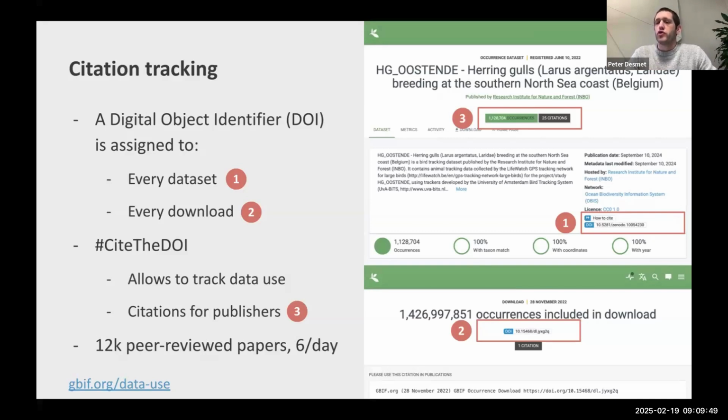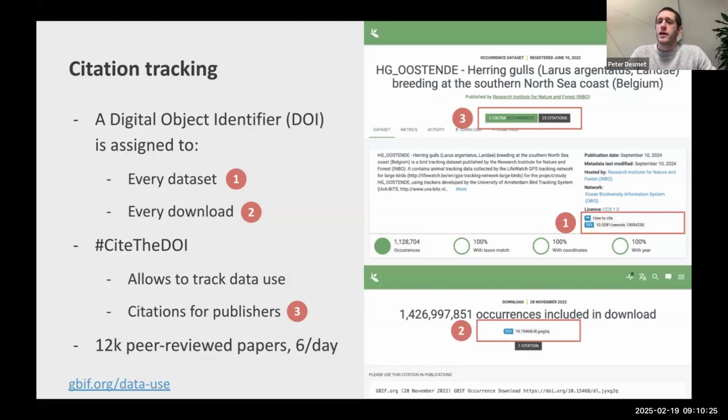But since I'm also able to search across data sets, what you can then do is download the data, and that download, which may have data from multiple data sets, also gets a DOI. And that is a DOI where GBIF is making an effort and teaching the community that this is a DOI you would cite if you use it in a paper. So you cite the DOI of your download, and they then have a mechanism that tracks down: okay, we noticed that a paper cited this download, meaning we can increase the citation count for every contributing data set to that download. That is what you see in number 3.